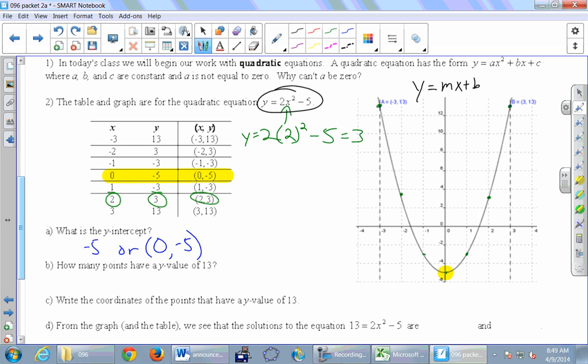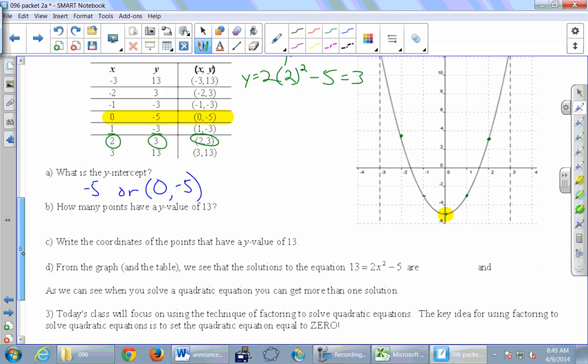It is. So I don't want to call it b because it's not the same letters. Our new equations are going to have these letters. But yes, whatever number is sitting by itself in a quadratic is still the y-intercept. So you're right, we don't need to technically plug in the 0, it's just sitting there. Very good.